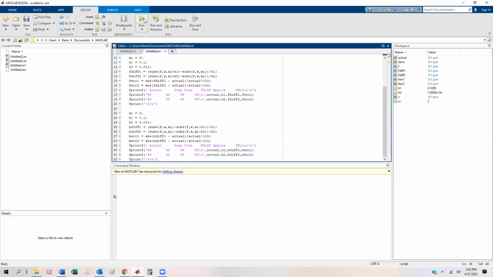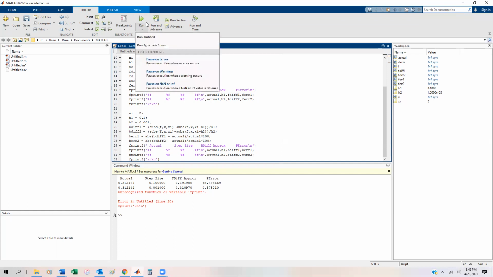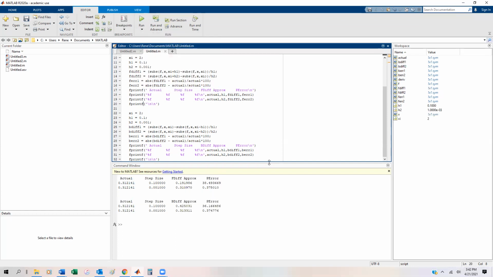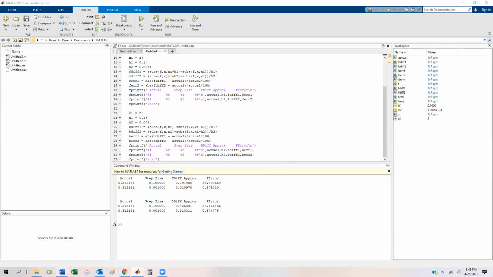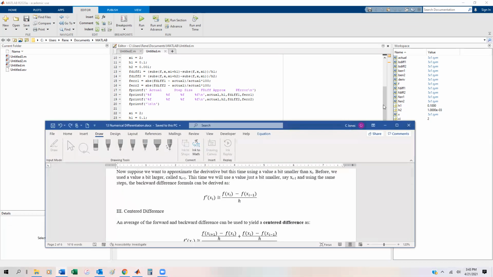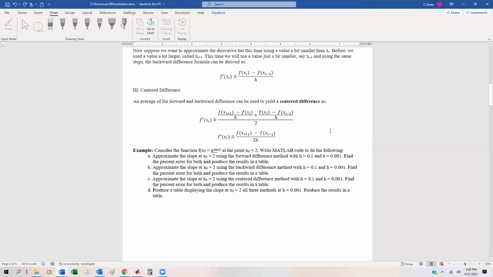All right, we're going to run it, and this is going to give us the backwards difference. And I should probably do fprintf if I'm going to make this run correctly. All right, now, not much difference in the errors. The backwards difference is a little bit better, especially when the step size is small. It knocks off almost 2% error. Right here, it really doesn't make much difference. It's almost negligible. All right, let's do it one more time for the center difference. So pretty cool so far. We're getting really close just by using a fairly good step size.